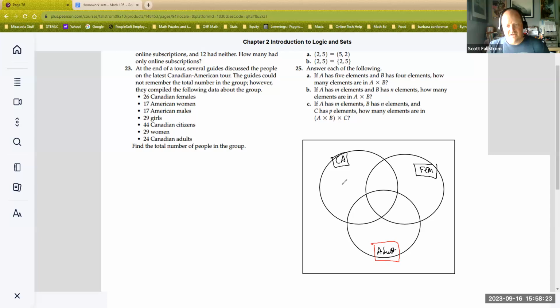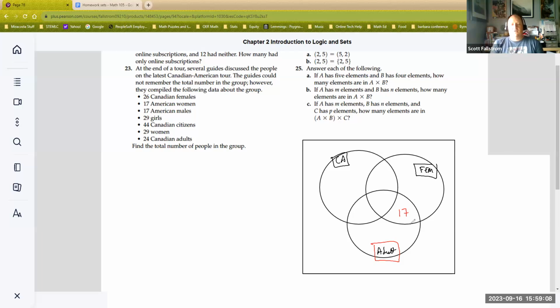So if I was looking at each little space, I could take a look here. So this space would be someone who's Canadian, not female, so that'd be male, not adult, so that would be like a Canadian boy. Okay, so male, not adult. All right. And likewise, if we came over here, it's female and adult. So based on the language from the past, we would say woman, but not Canadian. So that'd be an American woman. Okay. So what do I know? I know there's 17 American women. So that's helpful because now I can go and put 17 into that spot.